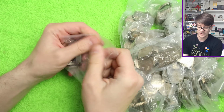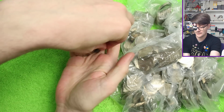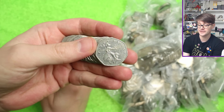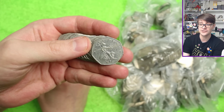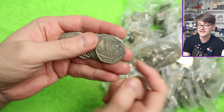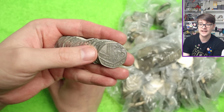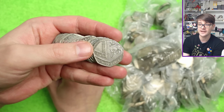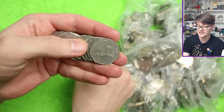Right then, bag number one we'll get into, and we'll open this one in real time. So that's Britannia. With Britannia, which is the first definitive design you'll find in circulation, it was used up until 2008, and 2008 is the low minted circulating year we look out for. It was later replaced by the Shield design, this one here. However, with this one, 2009, 10, 11, 16, 18 and 2021 were not minted for circulation. They are key dates to look out for. And there's 2017, which is a low minted circulating year to look for too.